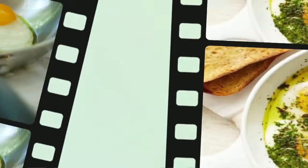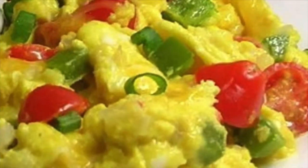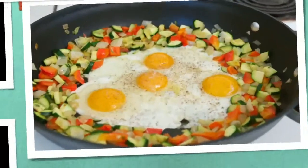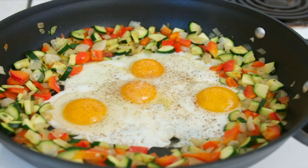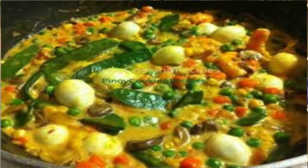Now, extra virgin olive oil may not be recommended for high temperatures, but you can use it if you're quickly cooking the egg and you don't really care for the egg to be very well done. Now, another thing that you need to keep in mind is there are many ways that you can increase the nutritional value of the eggs. Cooking the eggs with vegetables is an excellent way of getting many more nutrients in there besides just the healthy protein and the fat that's already available in the egg.